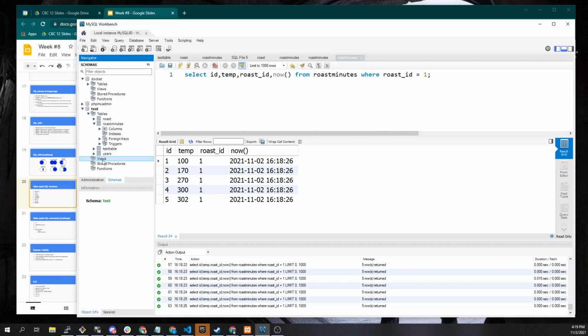Yeah. If I want to show on my app, like, hey, for your first roast, the very first one, the average temperature was 300 degrees, how would you do that? I would write that query just like we did before. So you don't have to use 2 different tables because we have table 1 with our. Didn't we go over 2 different tables? We have the roast table that contains the roast itself, and then the minutes is the individual cook times inside of there. There's a one-to-many relationship with those 2 tables.